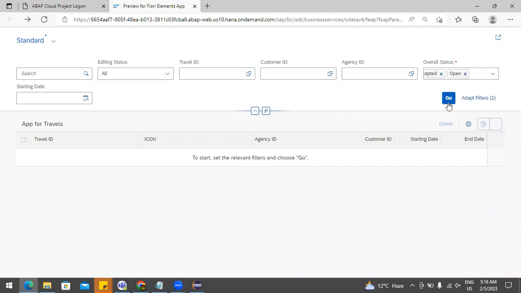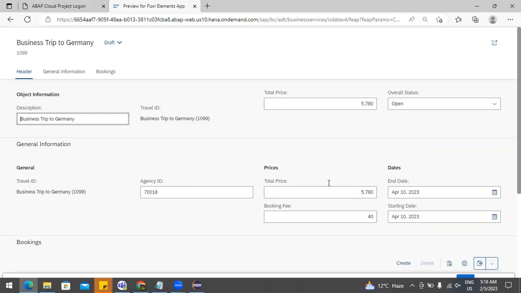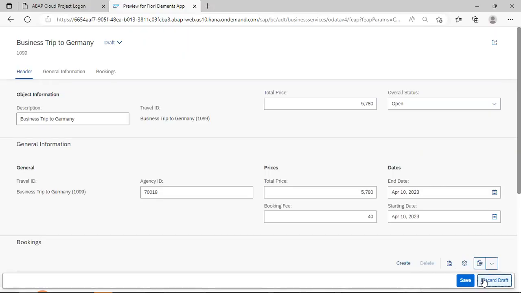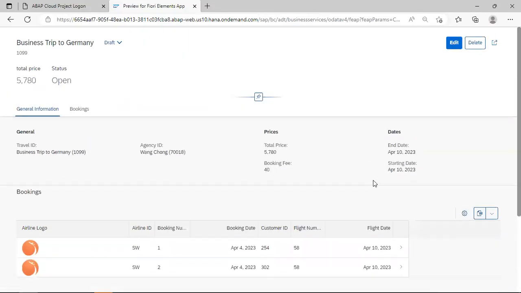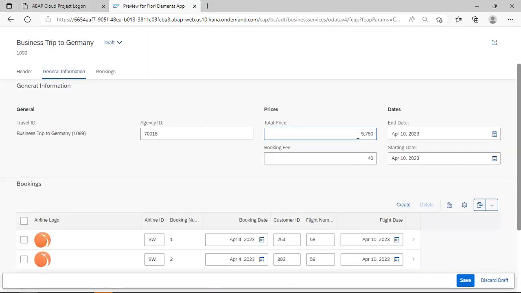Now try to update the existing record. It is in draft, so I'm discarding the draft. Okay, now try to update the record.